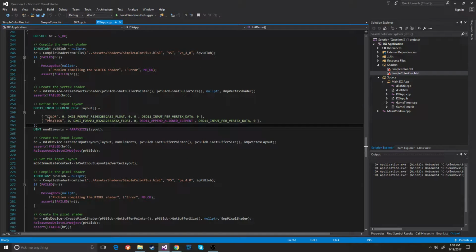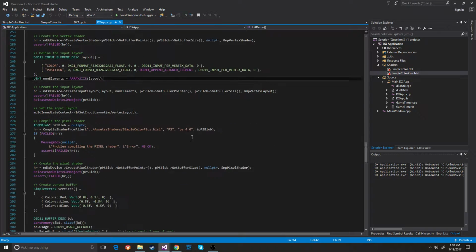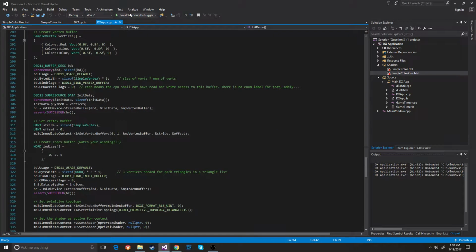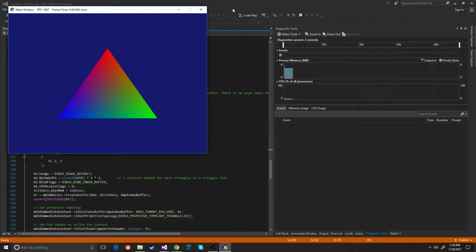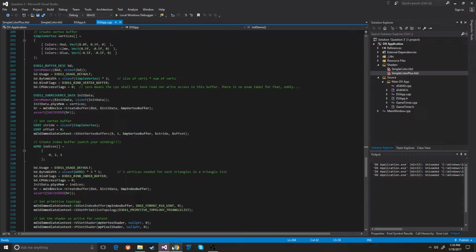So it knows that the color is first at 0, and it knows the position is second on the next aligned element. This is just a macro that explains that, and you can see that right here. So yeah, that's how it works. And if you go ahead and boot it up, you can see that it does render. It does make the actual shape that we desire.